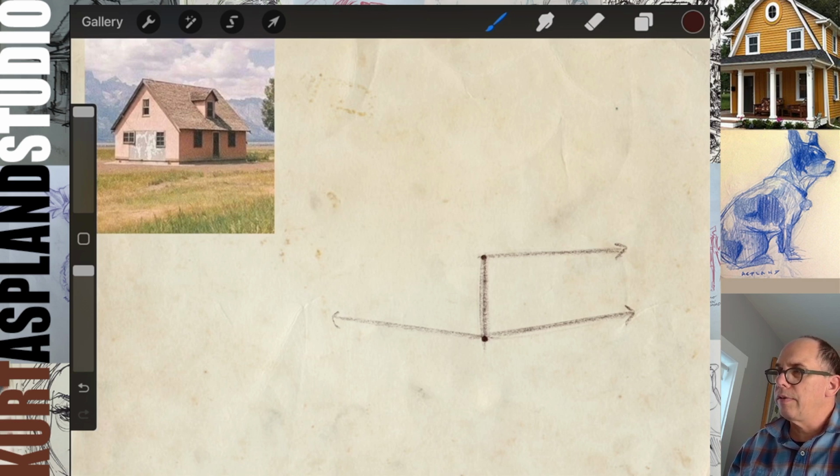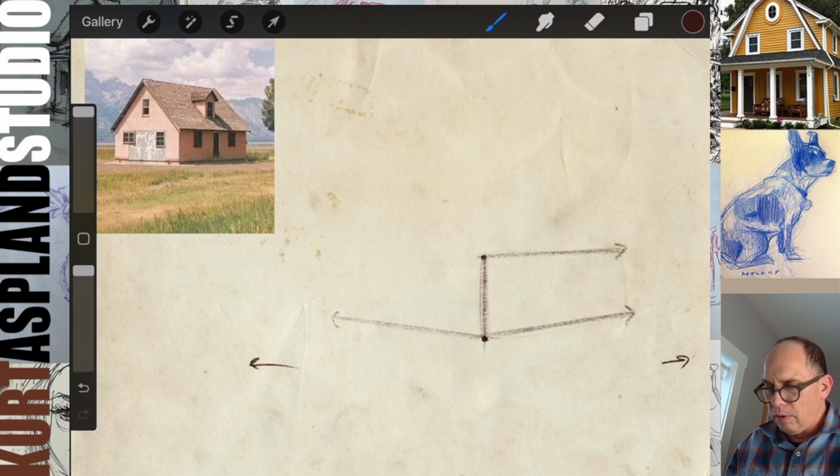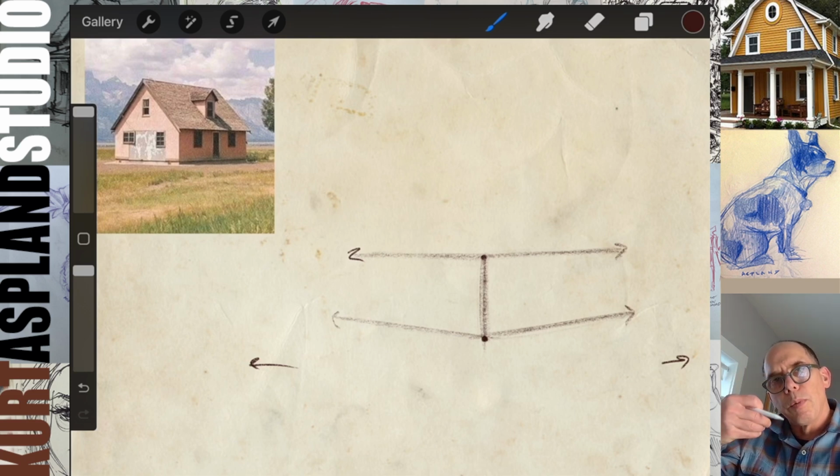We've got this side over here. This is going toward the other point. So you have one point in this direction and one someplace out here. And the way that I teach drawing, of course, is I don't really worry about where those vanishing points are, as long as everything converges, and we use our head to estimate.